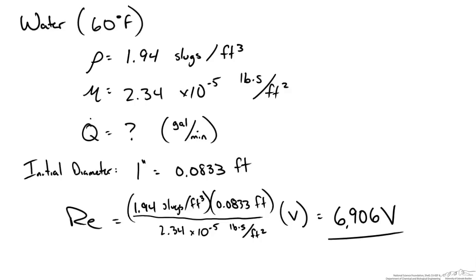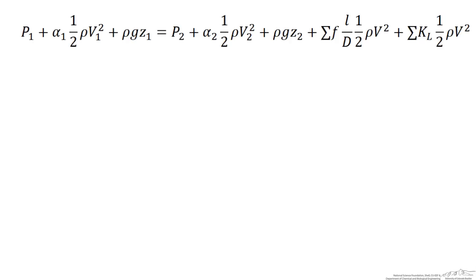So when we approach these types of problems we start with an overall energy balance between the two points. That energy balance is going to have the following form. It looks like the Bernoulli equation but it is not because we are accounting for both major and minor losses. So we account for the pressure term, the kinetic term, the potential energy term, and lastly these loss terms. So this almost becomes plug and chug but again we do not have velocity so we want to simplify this equation as much as possible and get it down to that being the only variable left.